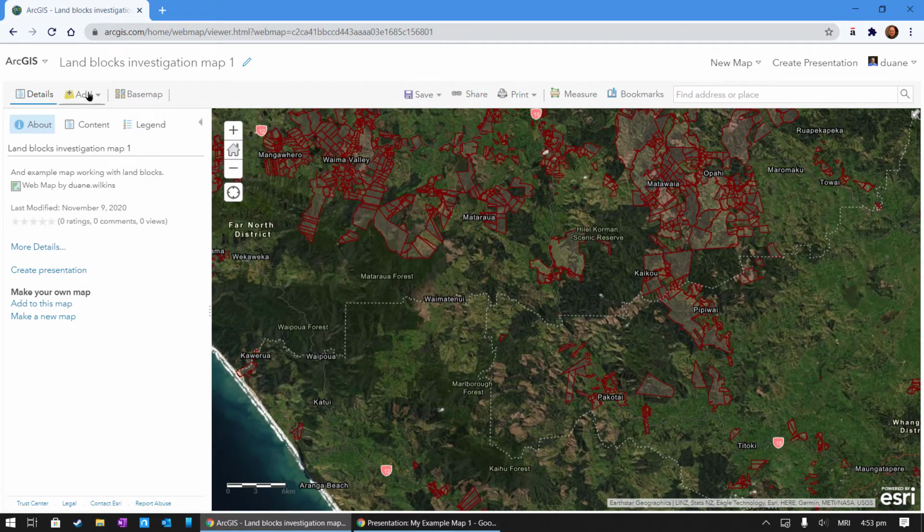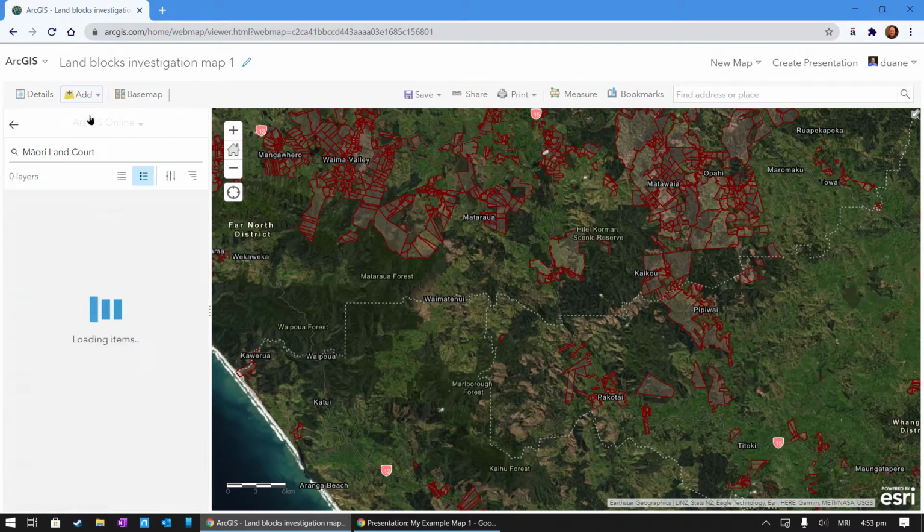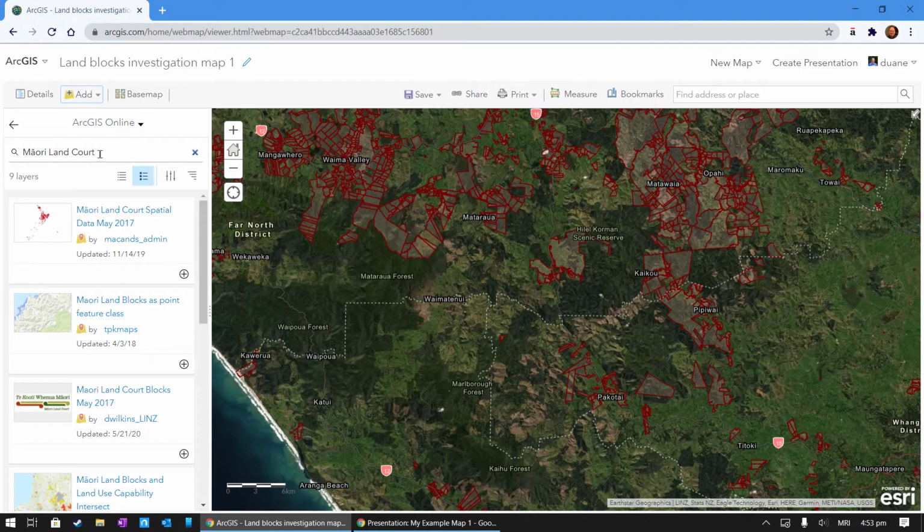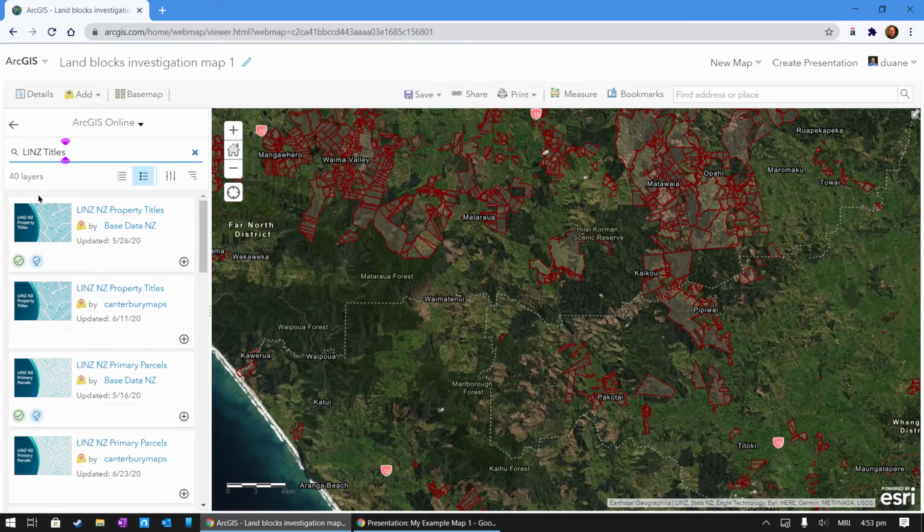Okay, next I want to add the titles from Linz, authoritative data from Linz. So I'm going to go in here and type in Linz titles. Linz property titles. Yep, Base Data NZ. That's actually Linz. Linz property titles by Canterbury Maps.